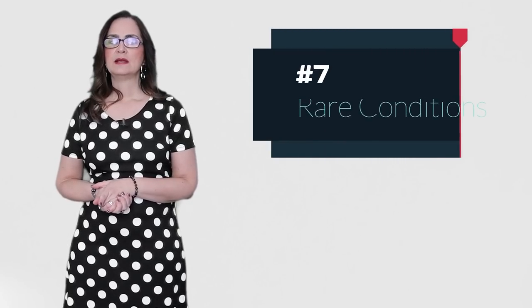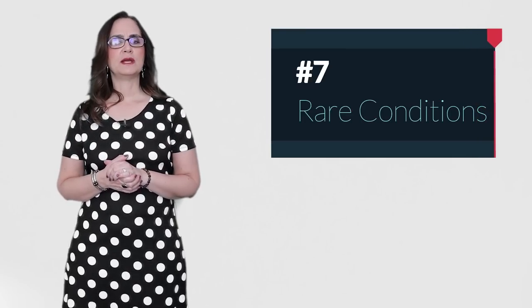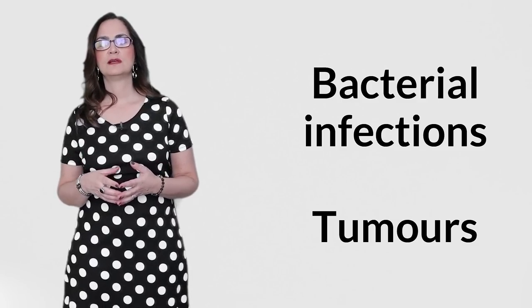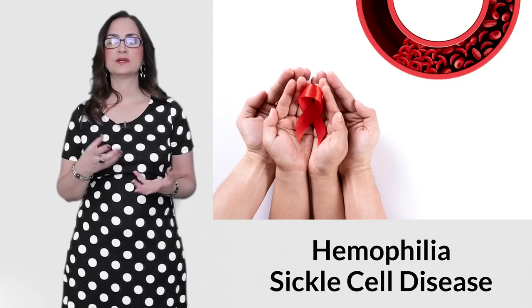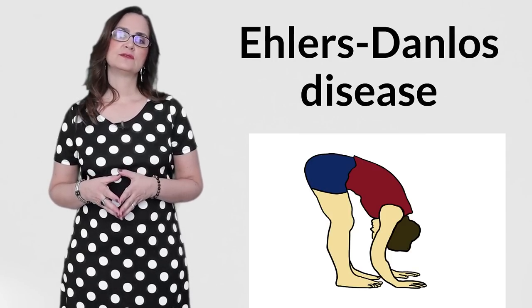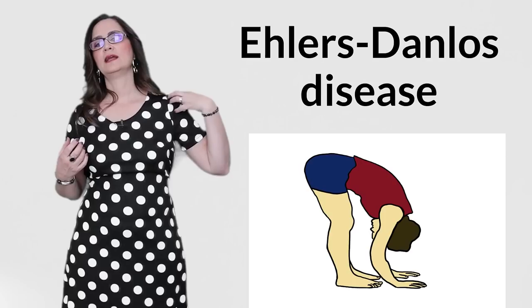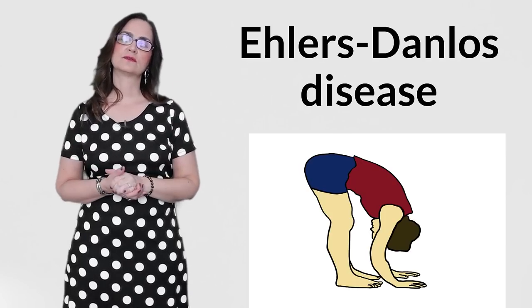Seven, there are some rare conditions that may also cause shoulder pain and these include bacterial infections, tumors, and bleeding such as in hemophilia or sickle cell disease. People with Ehlers-Danlos disease may have recurrent dislocations of the shoulder and this may also be a cause of chronic shoulder pain. Watch my other video about Ehlers-Danlos disease. This is video number 42.